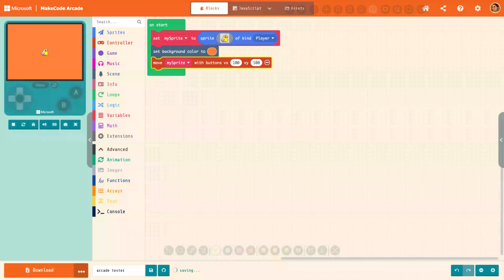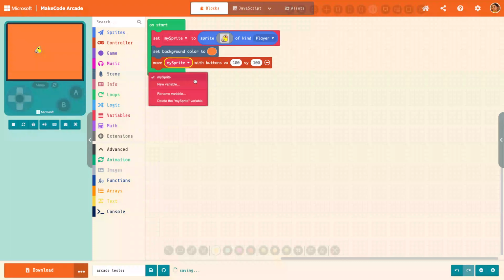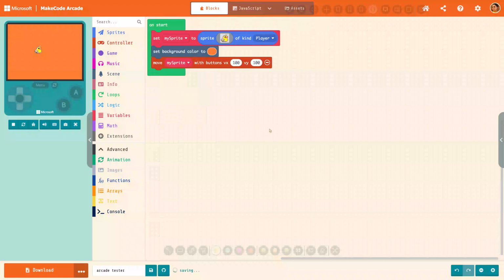And in this particular block, I can change how fast or slow my sprite moves in the X and Y directions. So now I can give it a go and my sprite is moving. If I had multiple sprites, I can use the drop down menu and then pick another sprite to also move with the buttons.